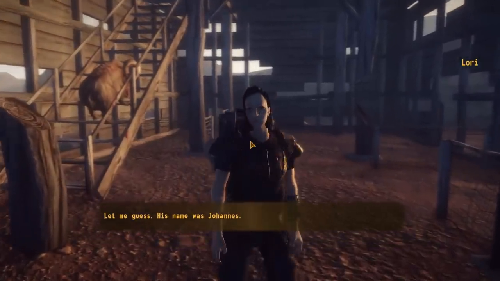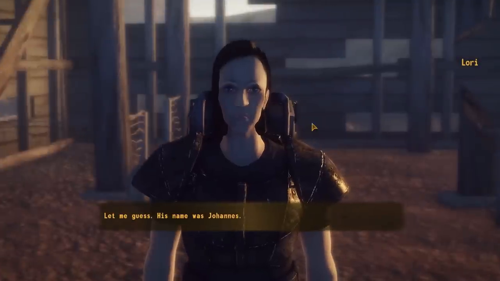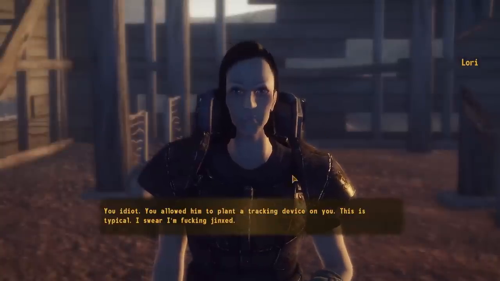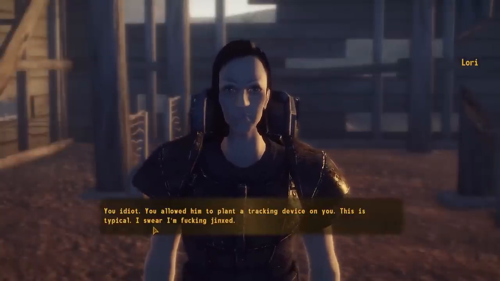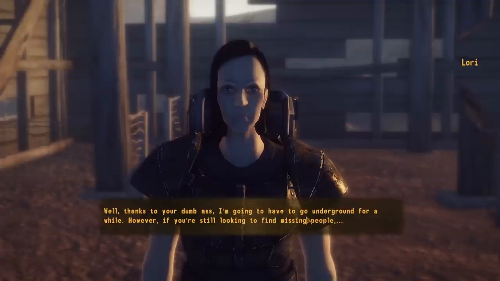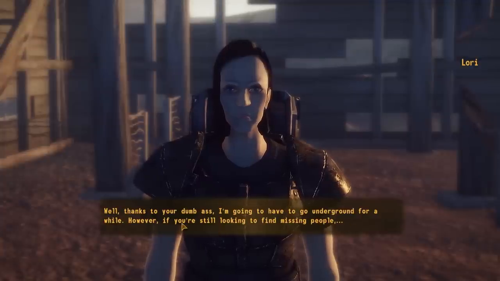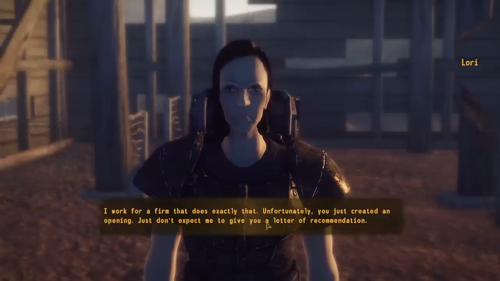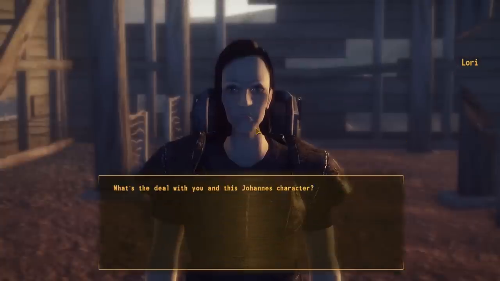Hey. Let me guess. His name was Johannes. Yes. You idiot. You allowed him to plant a tracking device on you. This is typical. I swear, I'm fucking jinxed. How can I make this right? Well, thanks to your dumbass, I'm gonna have to go underground for a while. However, if you're still looking to find missing people, I work for a firm that does exactly that. Unfortunately, you just created an opening. Just don't expect me to give you a letter of recommendation.